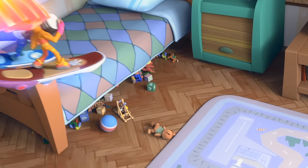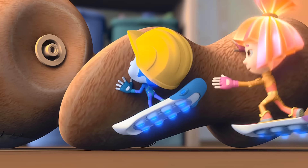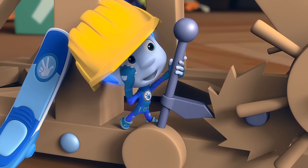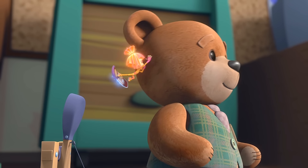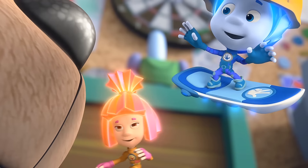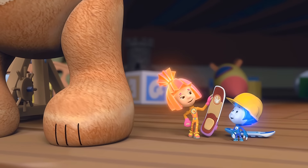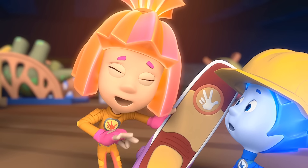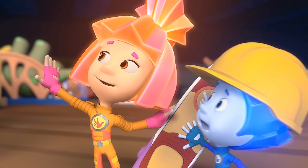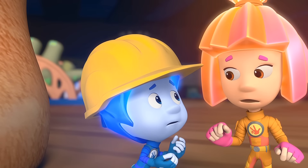In gadgets and devices, our work will never end. Appliances are fickle — they need a loyal friend. At morning, noon, and midnight of every single day, when there is an emergency, you know we're on our way! One, two, three — Tideesh! Inside we'll be, Tideesh! All day and night, Tideesh! We fix things right! Now this old friend of Tom Thomas' will be just like new, Nolik! Simka, if Tom Thomas makes friends with the bear, then what? Will he stop being friends with us?